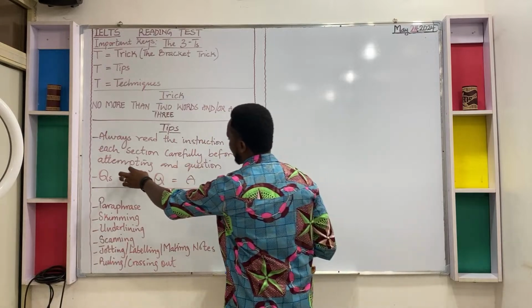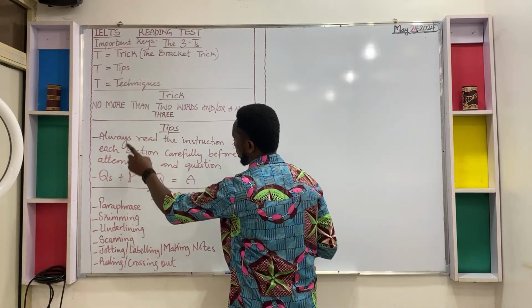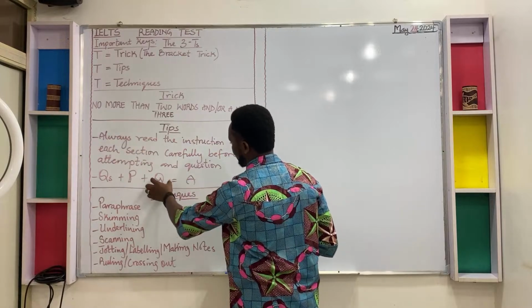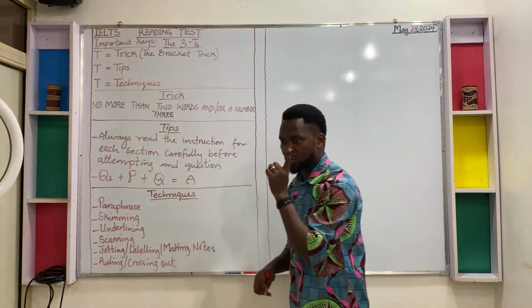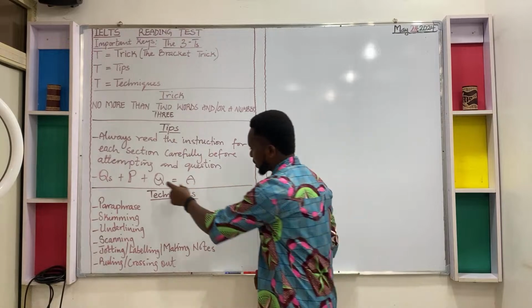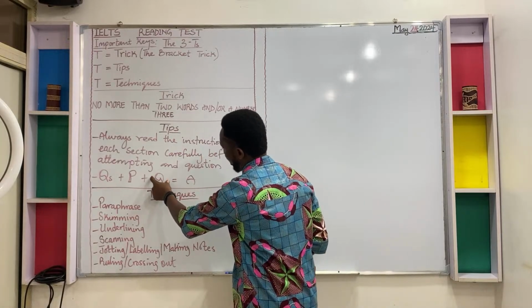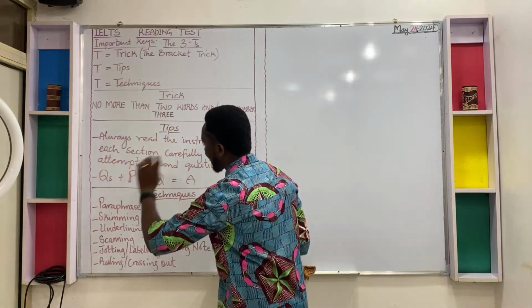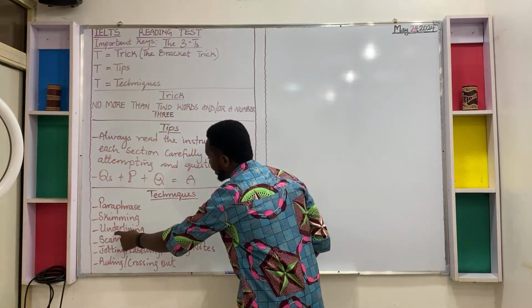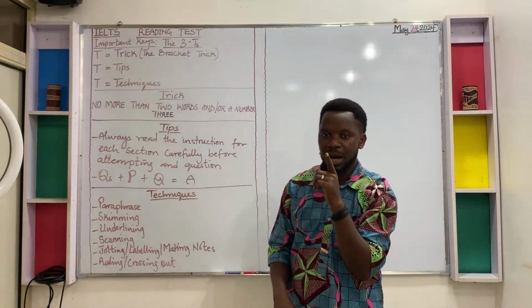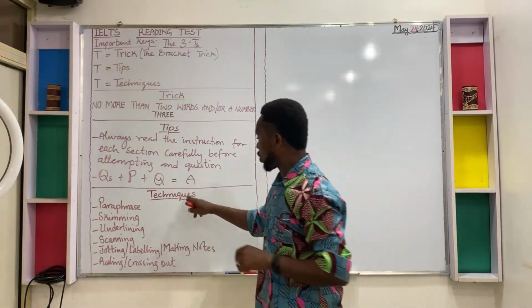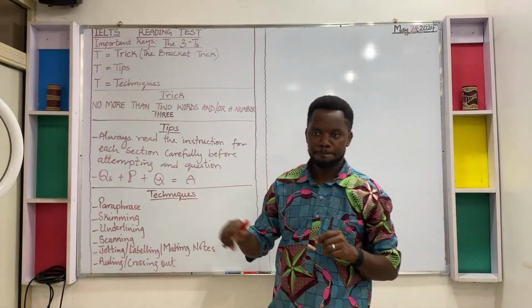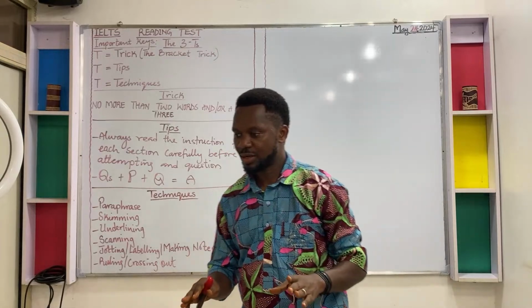Then when you're done reading the passage and doing all the underlining of potential answers, you now go back to the questions, but this time you're taking it one question at a go. So when you read question one, you need to get your answer. So you go back to the passage and scan through those underlined areas of your passage to get your answer. Please, do we understand this?